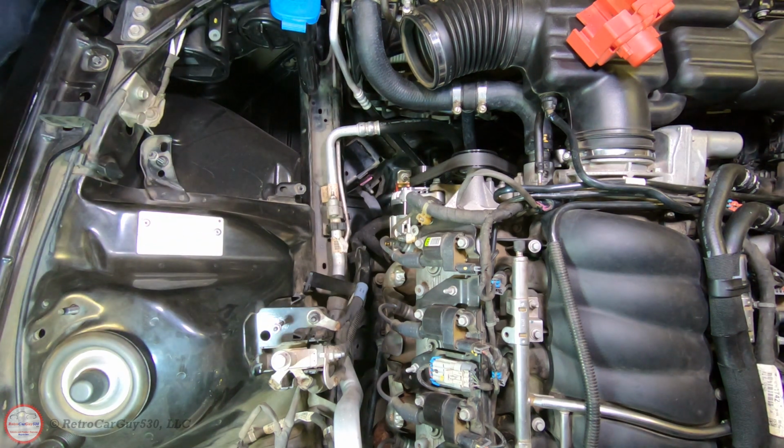We now have open access to the alternator. We have to do a couple things. There's 2 electrical connections on the back, a support bracket, and of course the belt on the front. So I'm going to go over and loosen the belt tensioner to the point of being able to take the belt off. Then we'll come back over here and start taking that alternator out.